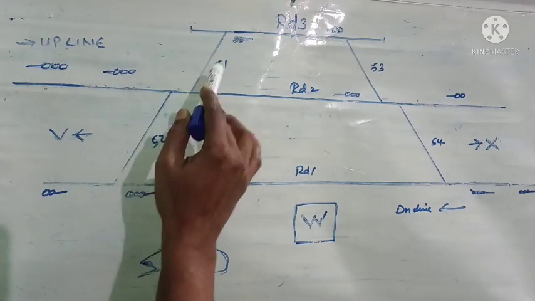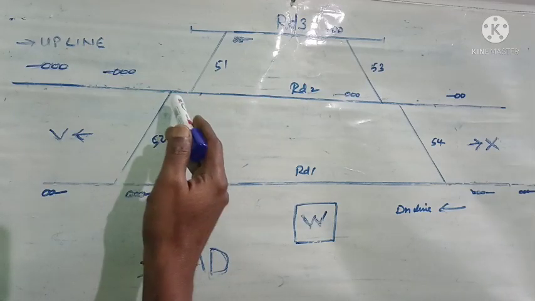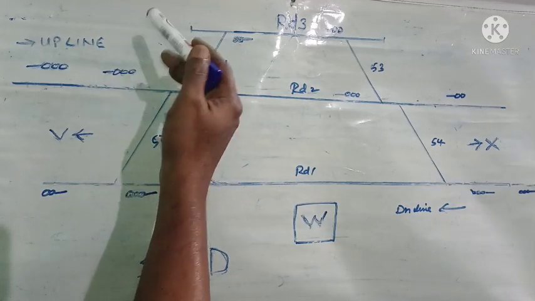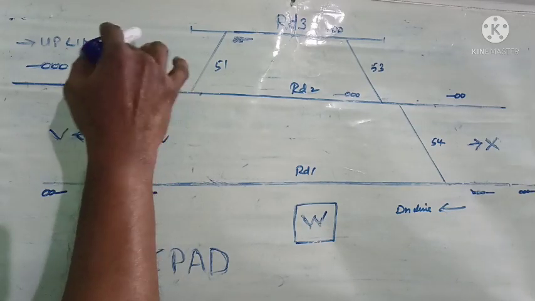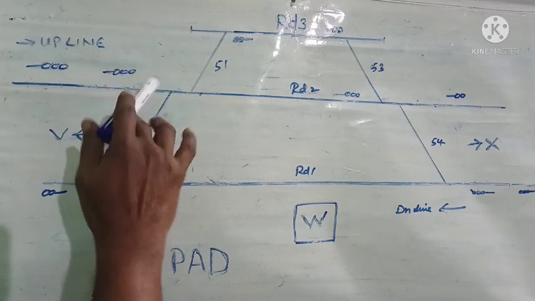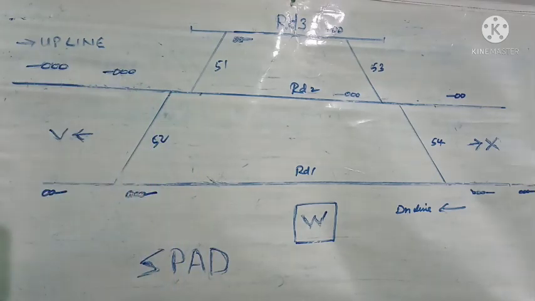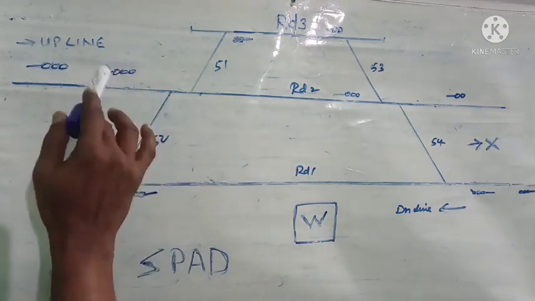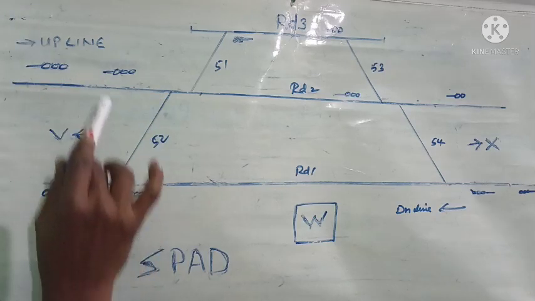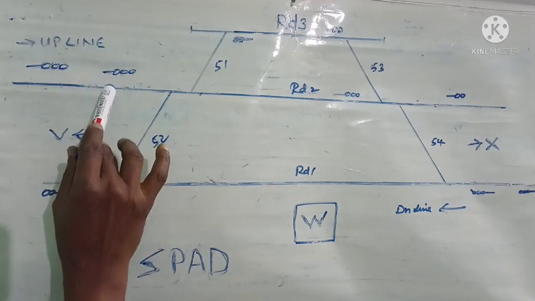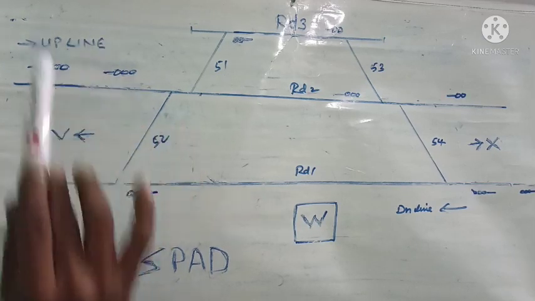Whenever there is thunder or lightning, the home signal used to fly back to on. Or if there is any change in the overhead line, if some bird hits the overhead line, some voltage or power problem will be there. In that case, there will be some induction like that, and the home signal may go back to on. So we don't know why it has gone to on position. Anyhow, on seeing the on position, the loco pilot applied emergency brake, but he could not stop within the home signal. It passed the home signal and stopped.